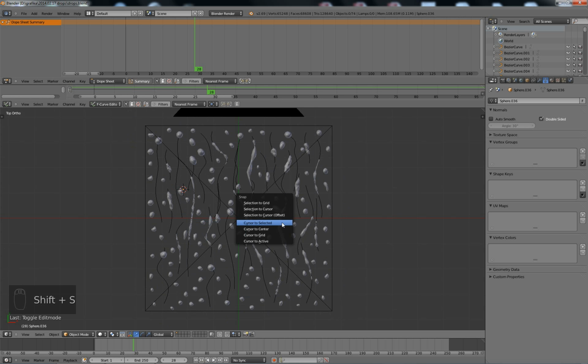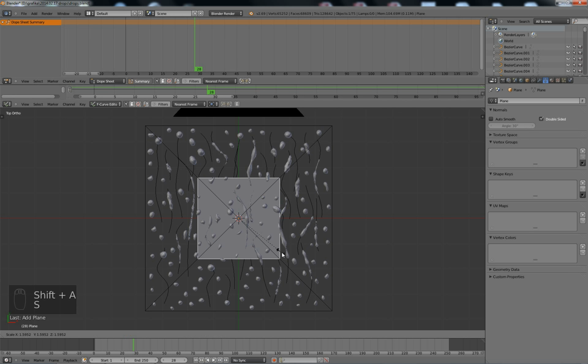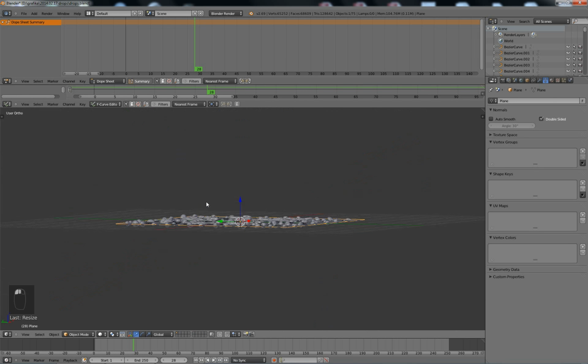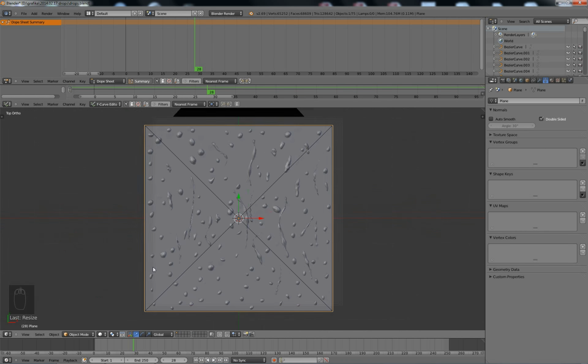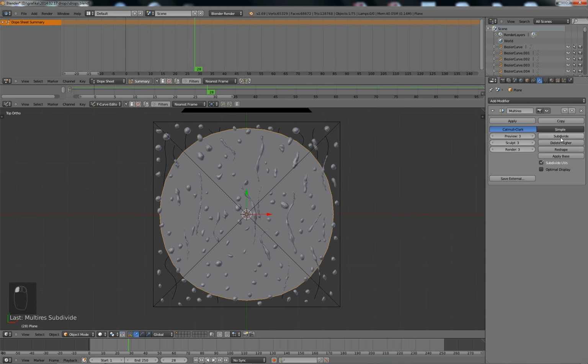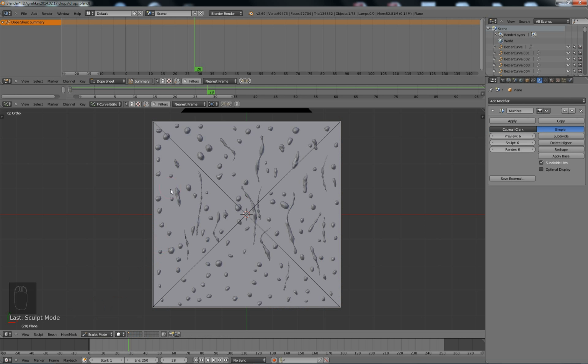Place cursor in the center of the screen and add new plane. This will be a glass surface. I want the glass surface to be a little bit uneven, so for that I will add multi-resolution modifier and I will sculpt some basic bumps on the mesh.